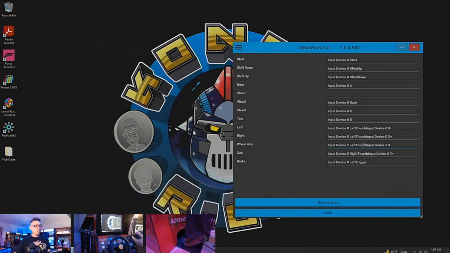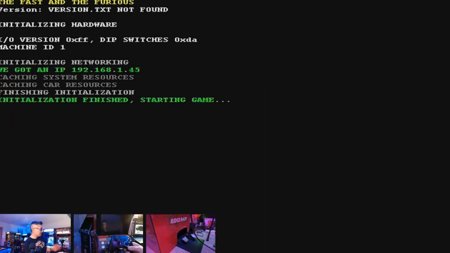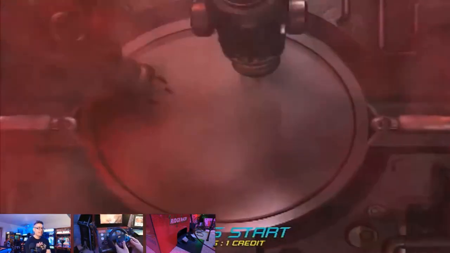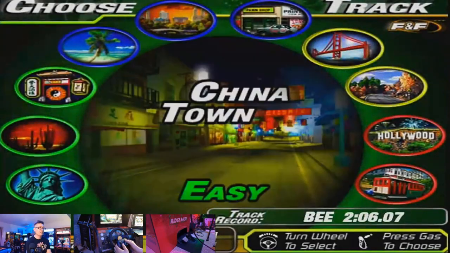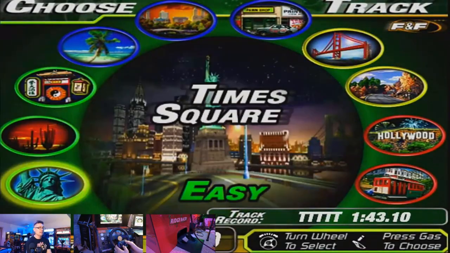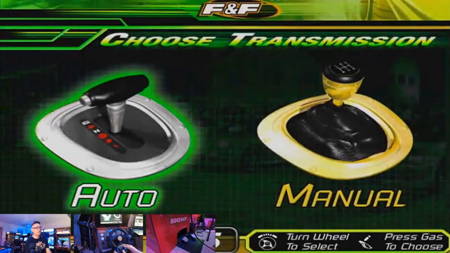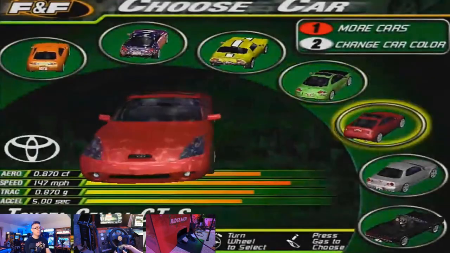an analog controller. So now I'm using gas. Now I'm going to play the game using a little Xbox controller. It's just a wireless Xbox controller, and I'll show you guys how much better this game plays now, how much easier I'm going to be able to move things around. All right, let's go to Times Square. Chinatown, easy. All right, keeping automatic, oops.